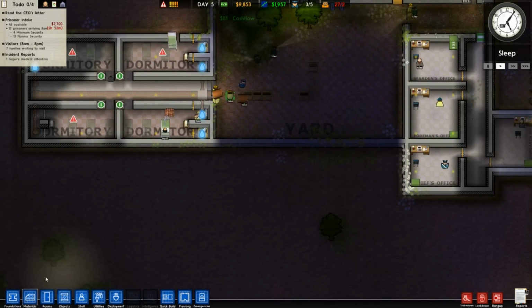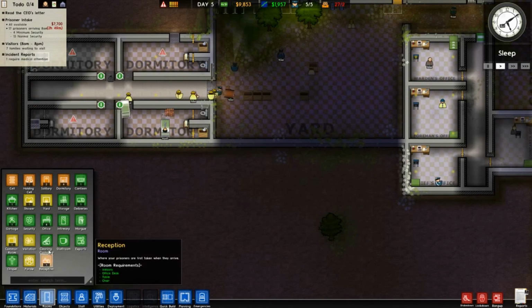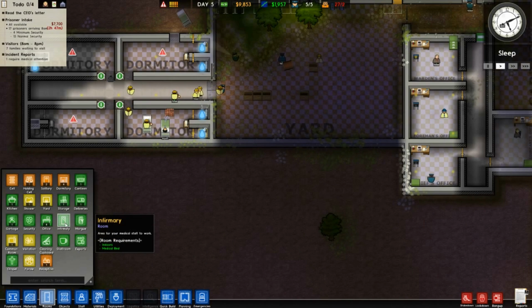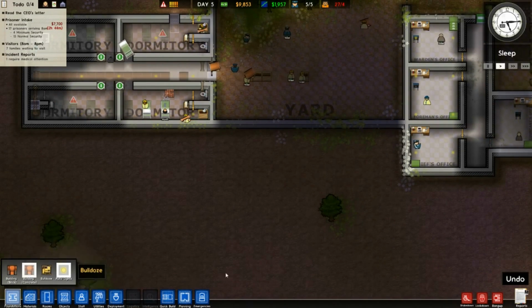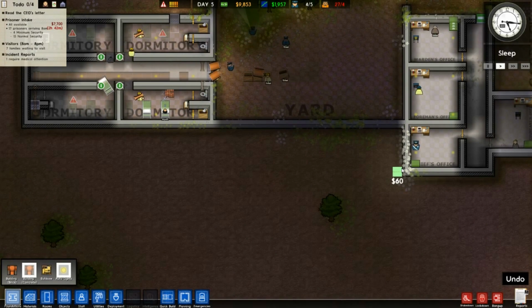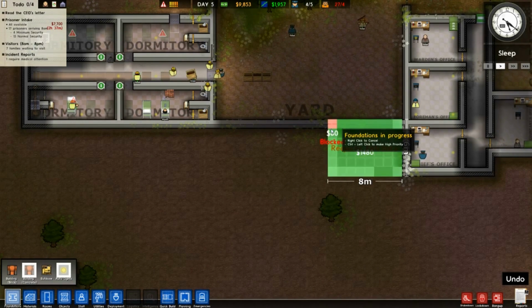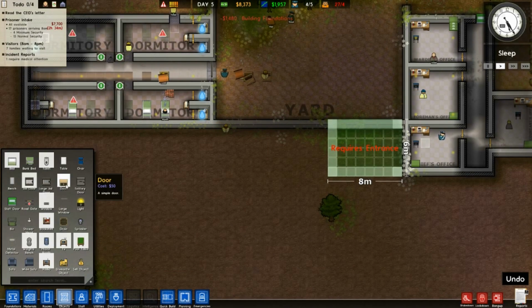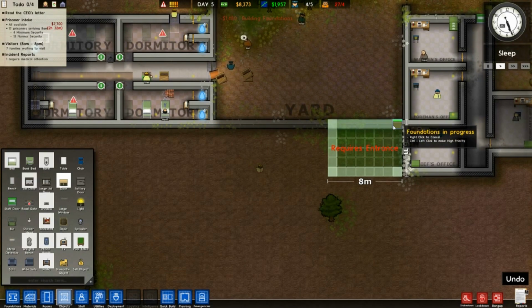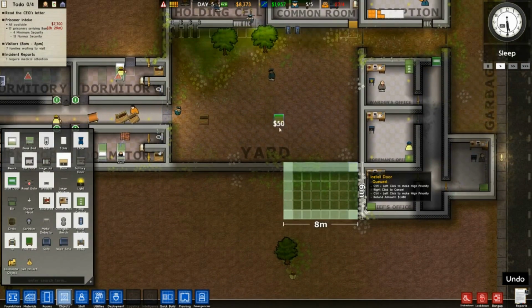We do need to work on a medical room, or infirmary. Rooms, infirmary. Indoors and medical bed. So it doesn't need to be that big of a building. Can just attach that right there. Put the door for it there and call it good, because it doesn't need to be a secure door since it'll be on the inside.